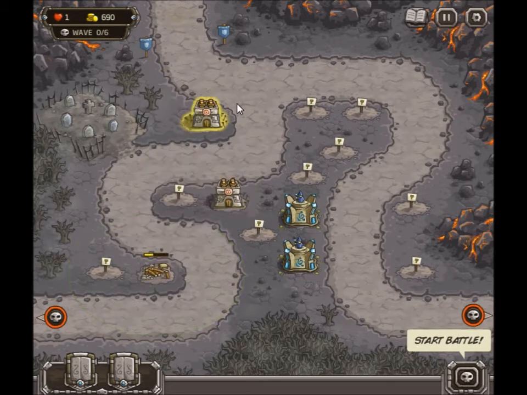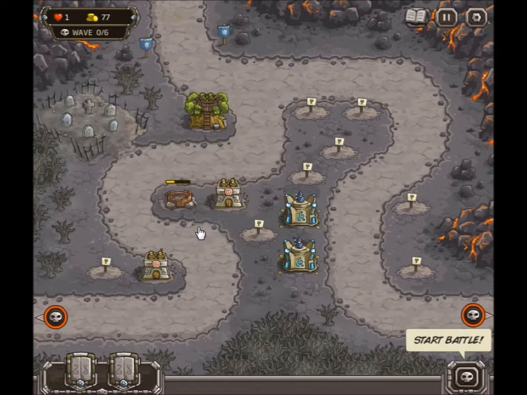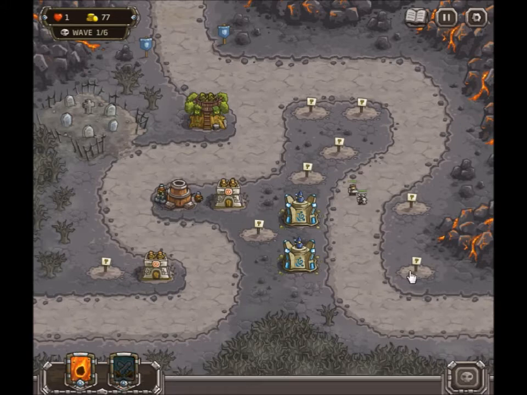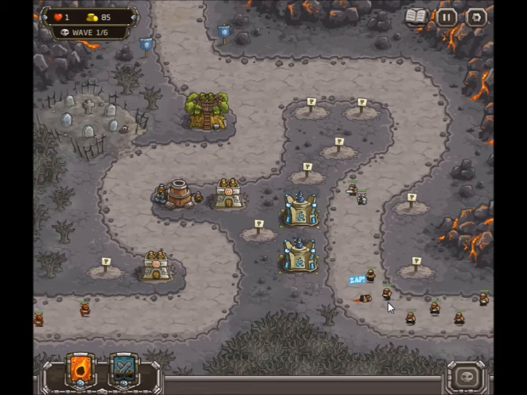So, of course, we want to get a bunch of Archer Towers here on the left side and a bunch of Mage Towers on the right side. That's because mostly stuff that's good versus arrows comes from the right, and mostly stuff that's good versus magic comes from the left. For the most part, at least.